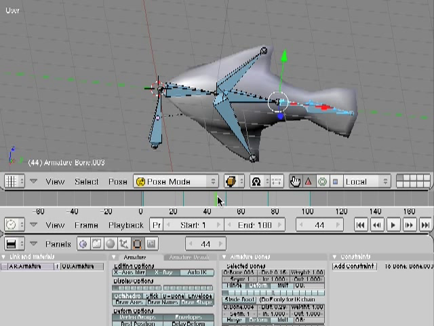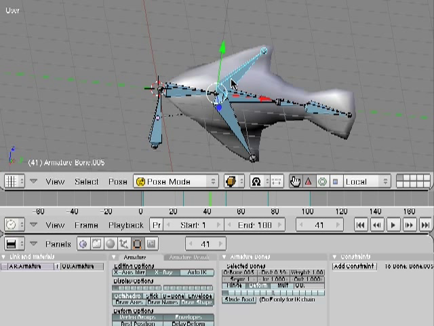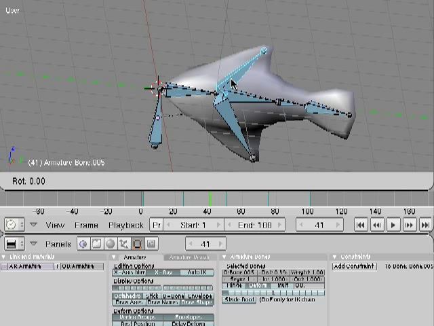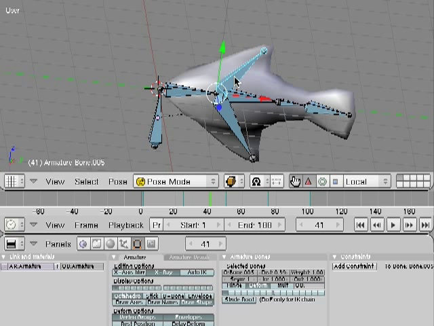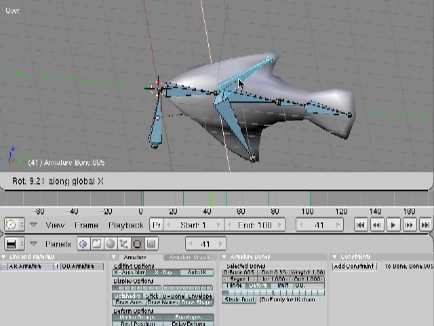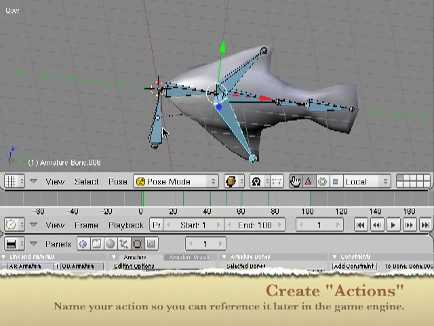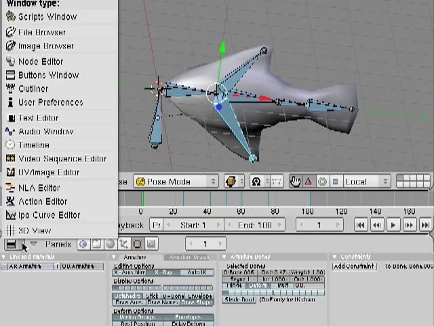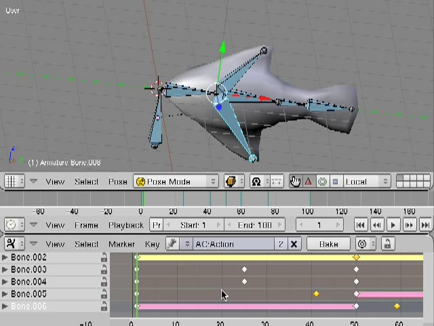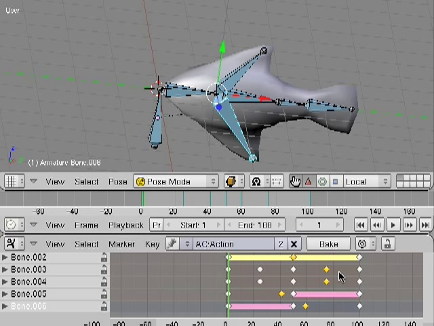If we wanted, we could just pick a random keyframe and grab some random bone and insert a little bit of character. So just rotate maybe on the y-axis or on the x-axis and insert a keyframe for that bone. We've created a bunch of poses. These poses can be turned into actions in the action editor. If I change one of my panel views to action editor, I can see that I have an action set up. The action was set up automatically.